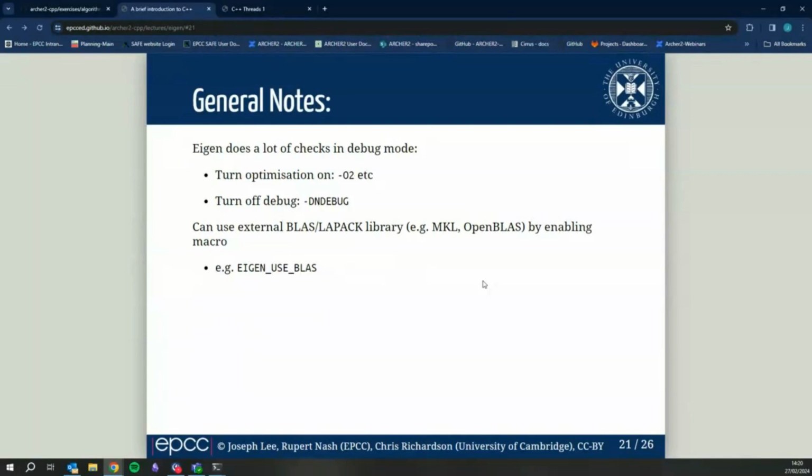You can use external BLAS and LAPACK libraries that are optimized for a particular purpose you want to use, or might be optimized for particular hardware you have access to, by enabling the macro EIGEN_USE_BLAS and then setting the BLAS library that you use. So it allows you to interface with other libraries as well in Eigen itself. Again, you need to test performance for your particular case, as opposed to blindly trusting that one of these is better. MKL, for example, is not going to work as well on AMD hardware because of certain choices Intel have made. It gives you an option if you think there is going to be an improvement.